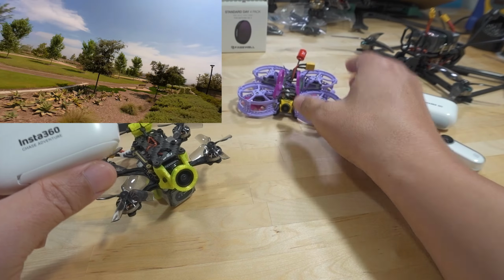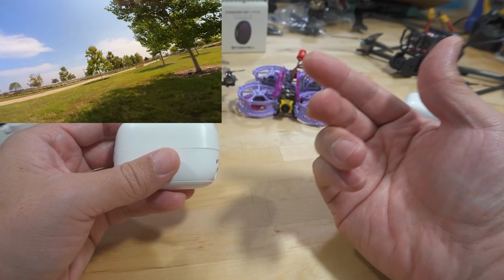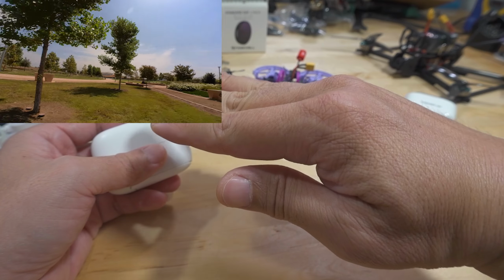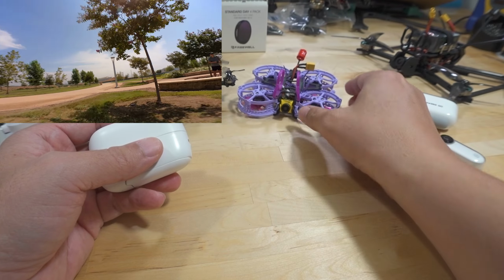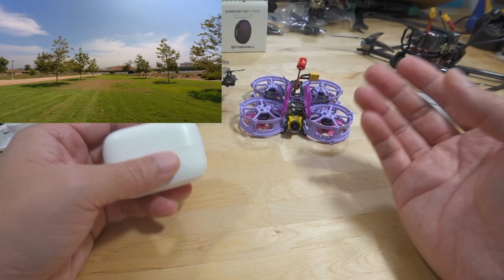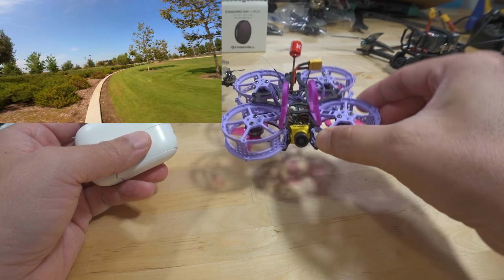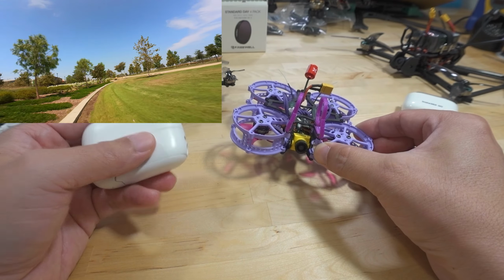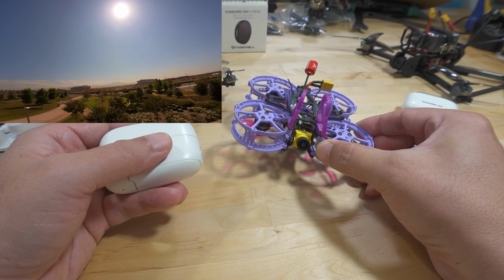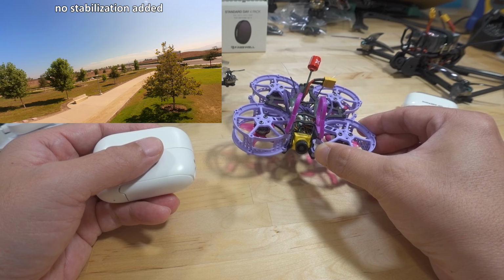Now, when you're actually getting your footage and importing it into your computer and running the stabilization on it, there's FlowState stabilization, which will lock your horizon. So if you want to have that kind of footage, let's say on a Suno up here, and you want the horizon to be locked, you can do that. You can choose that. Or if you want to have the horizon move as the drone rotates on the roll axis, for example, you can choose FPV stabilization. But for some of you guys that don't like the FlowState stabilization or the Insta360 stabilization method, you don't even have to turn stabilization on.